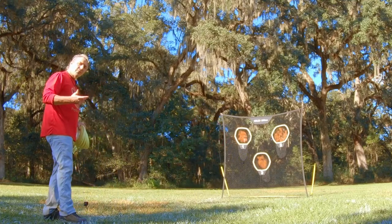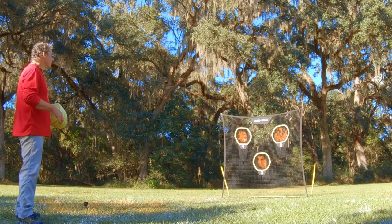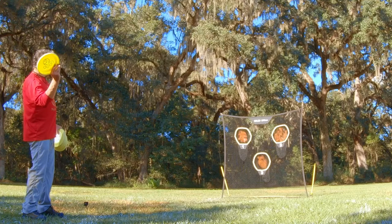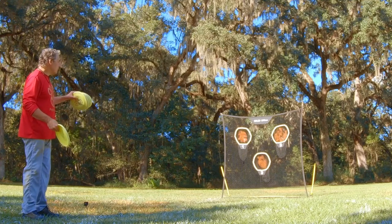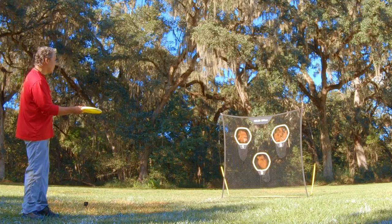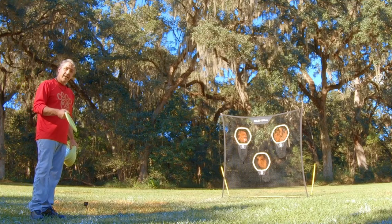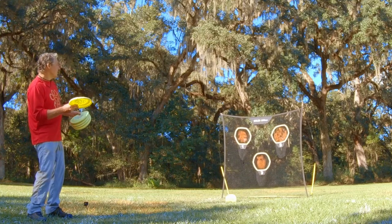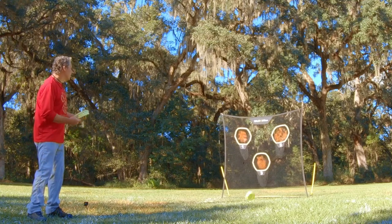All right, so like all throws, there's a hyzer and anhyzer, a skip and roll side on a sidearm throw. This would be hyzer. And that would be anhyzer. This will skip, that'll roll. I'm gonna go hyzer to one, anhyzer to two, straight to three. This is super important for you guys who have trouble controlling the angle on your sidearm. You need to be able to hit hyzer, anhyzer, and straight at will.